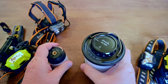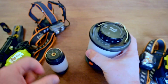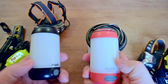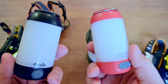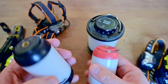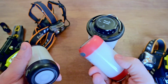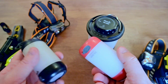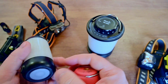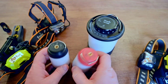But don't get me wrong, this one's worth the money. It really is. But these little guys, actually I have two of them. If you can find these, I highly recommend these little Fenix lanterns. This is the, if I can remember, the CL26R. I'm sure a newer version will come out soon that has a USB-C port, but these are great.